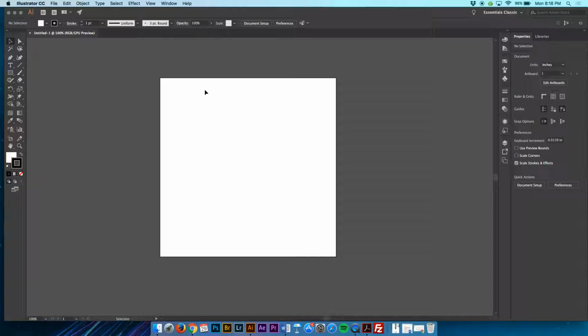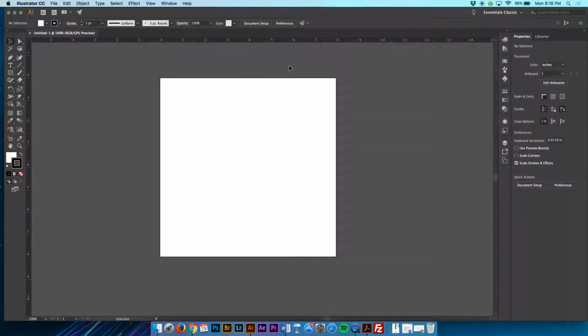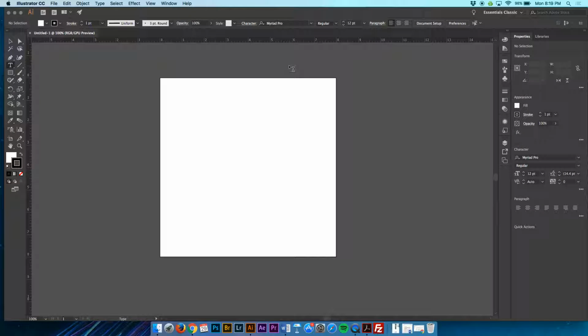So I have an 8x8 document here. Just did a Command R to pull up my rulers. I tend to like to pull up my rulers, it helps me with my guides. So I'm going to open up my type tool, keyboard shortcut T, and it's the same for Photoshop and Illustrator. And as you see, my control panel has a fill, stroke, highlight where I can adjust stroke, stroke line, caps. I wouldn't mess with this until you're a little more familiar with Illustrator.